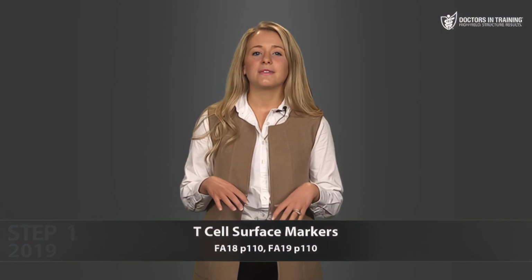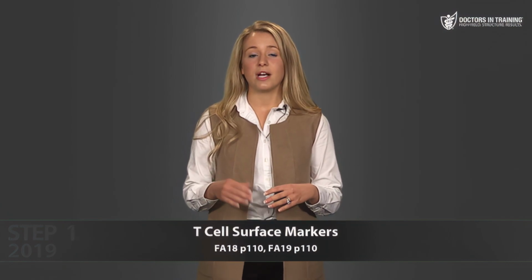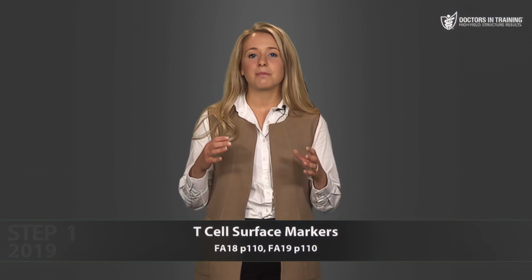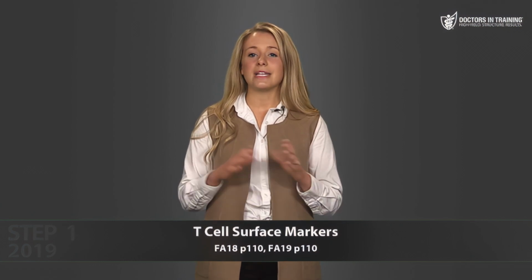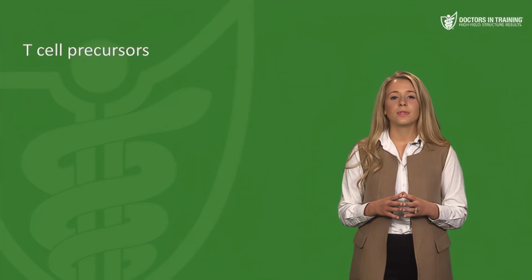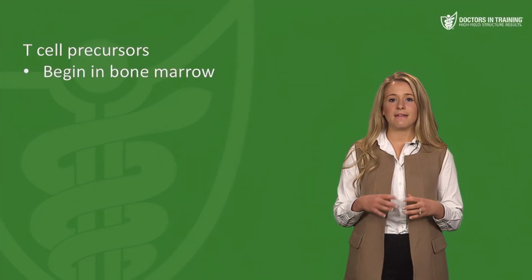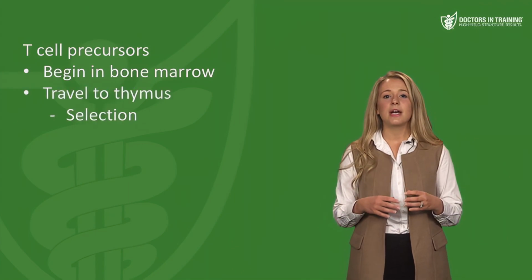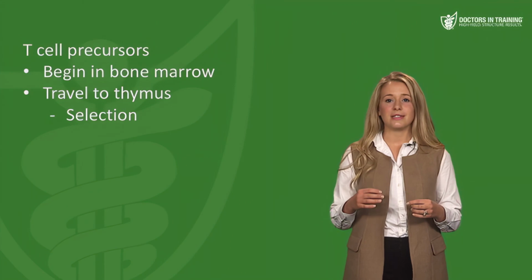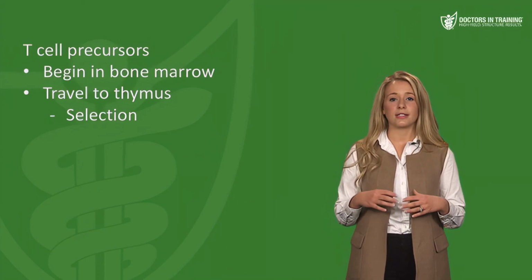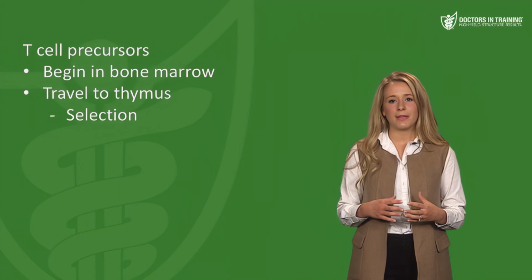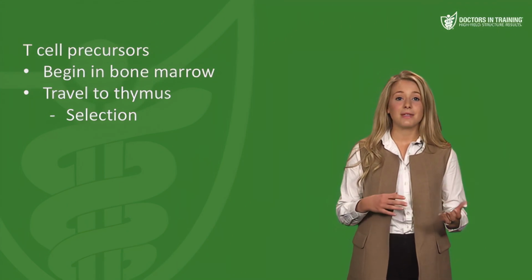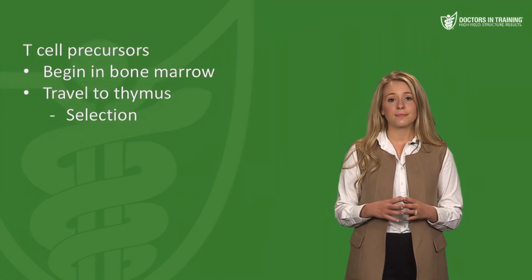We'll review the different kinds of T cells and the activation of T cells in another video, but for right now, I just want to go over a couple of really basic points about T cells that apply to antigen presentation. A T cell precursor begins life in the bone marrow, and then has to travel to the thymus, where selection takes place. The cells that are selected mature into T cells, and the rest that aren't selected are destroyed. We're going to talk about that later. Remember, they're called T cells because they mature in the thymus, and T is for thymus.